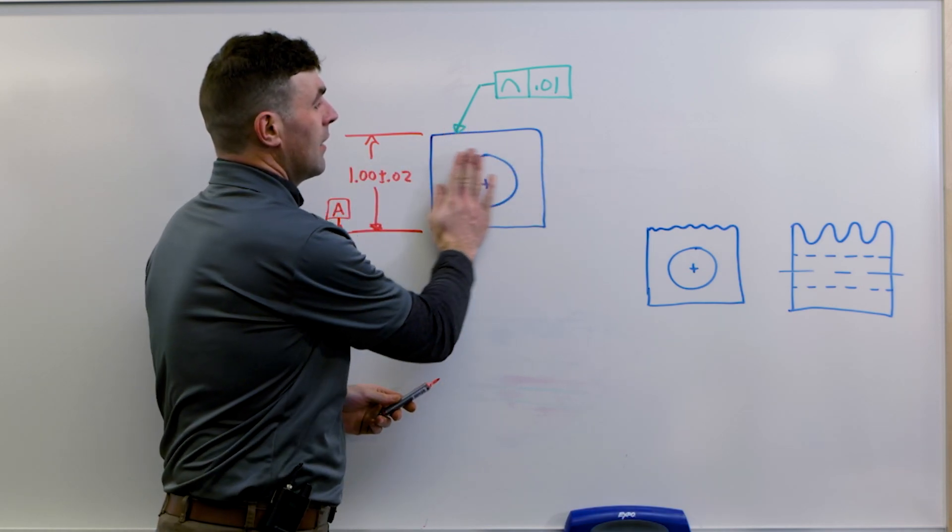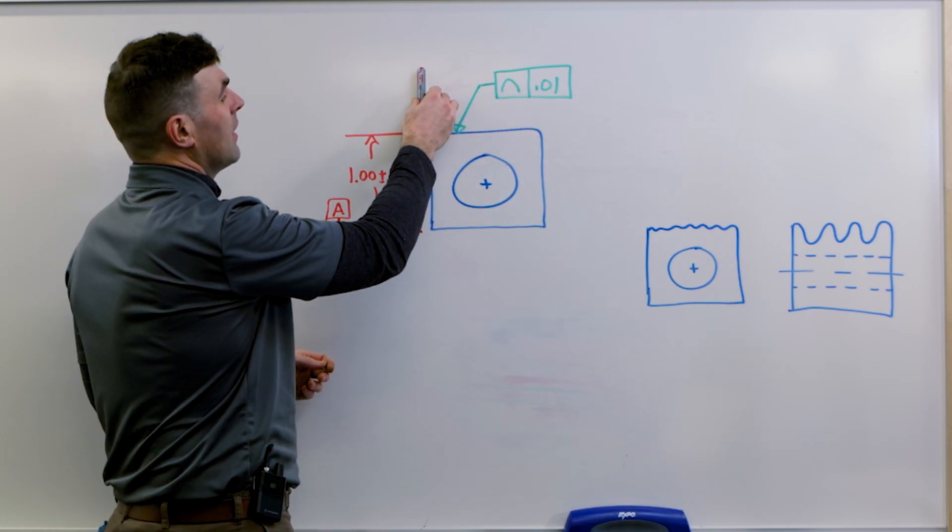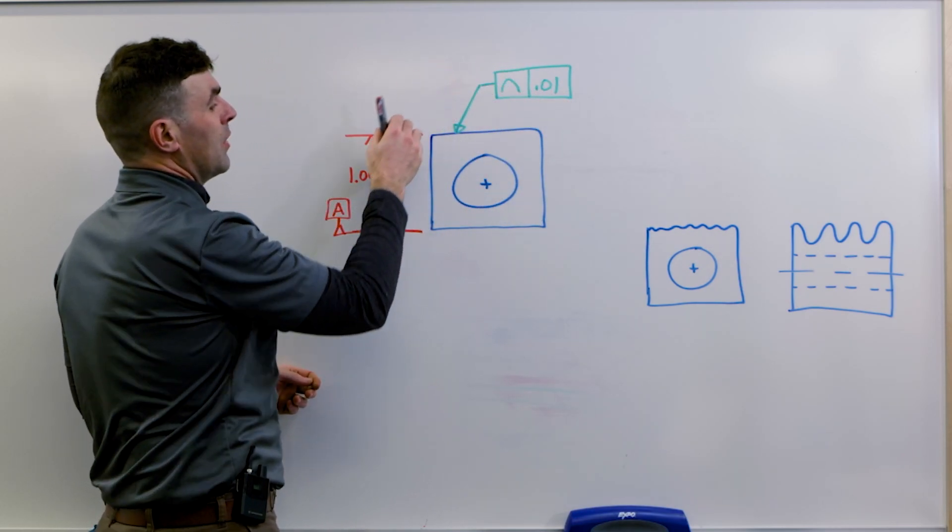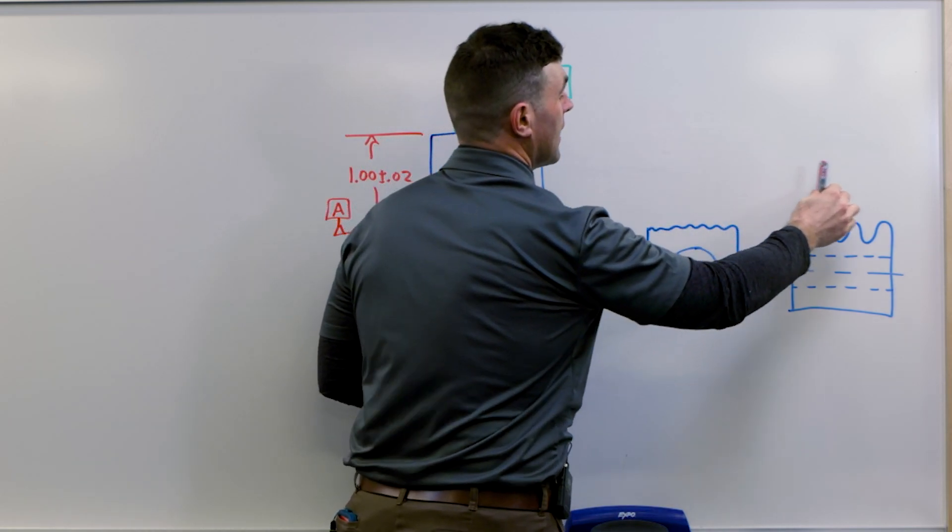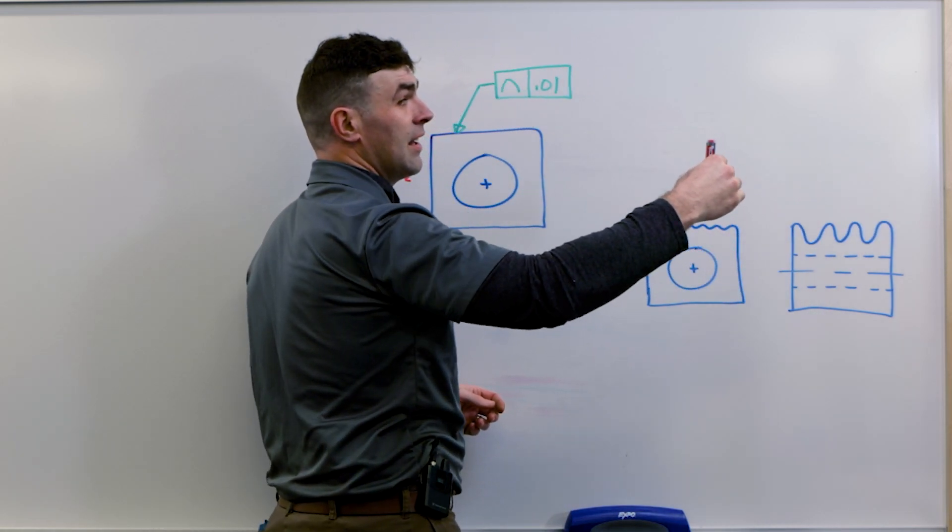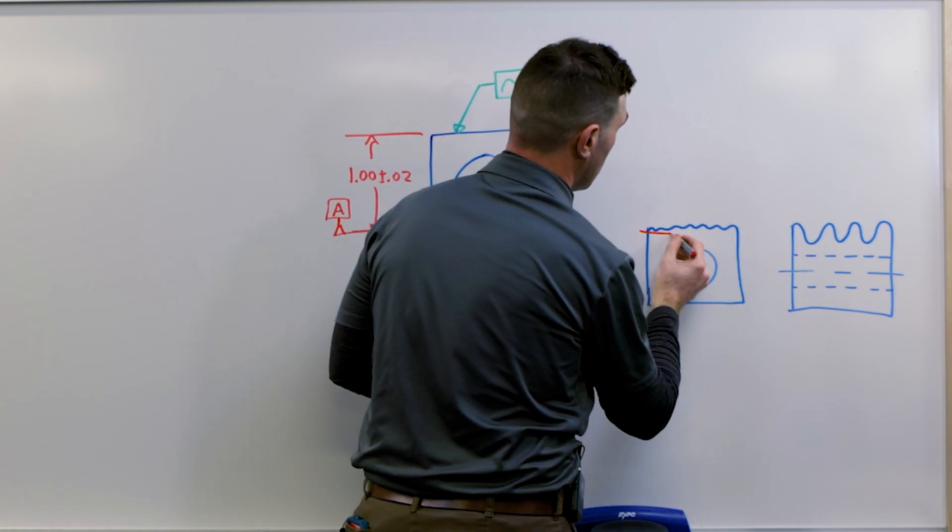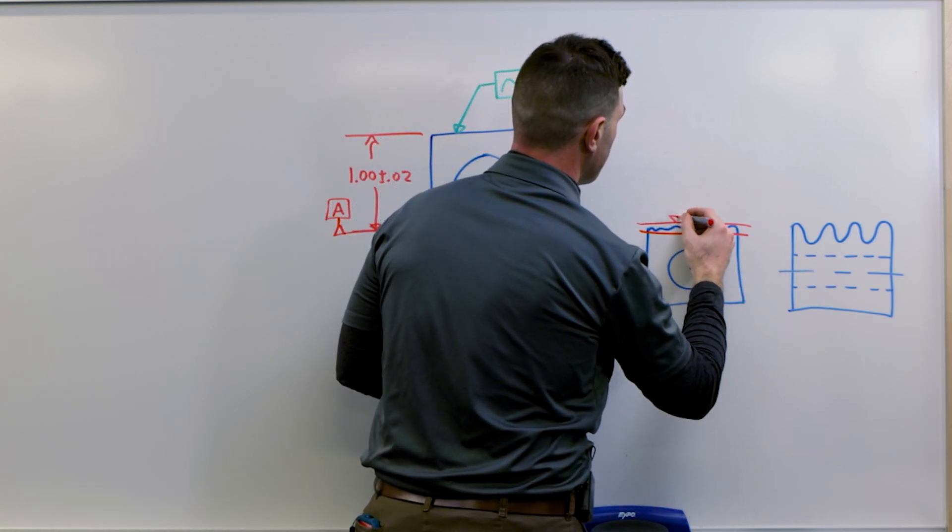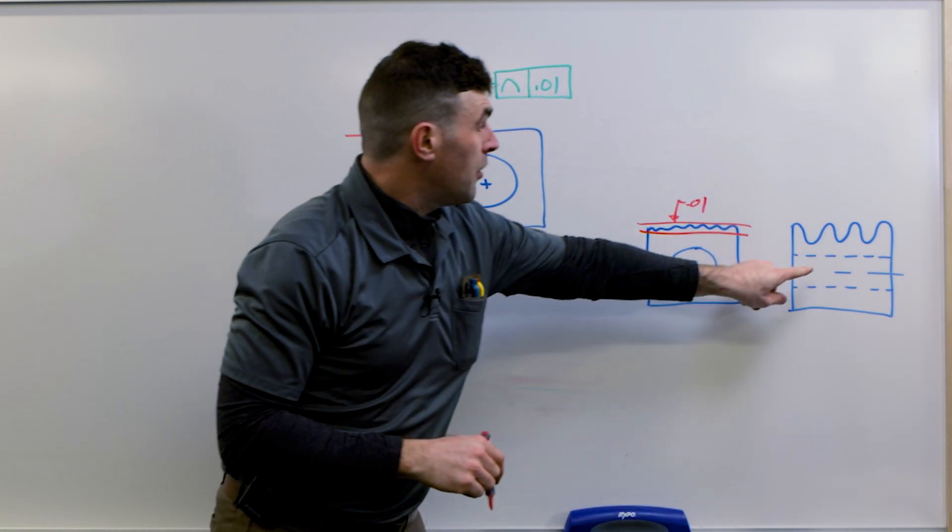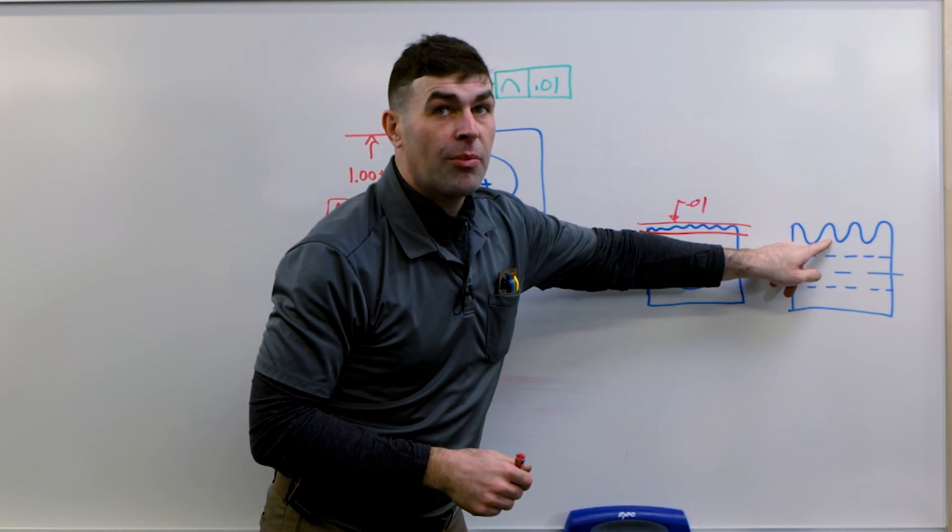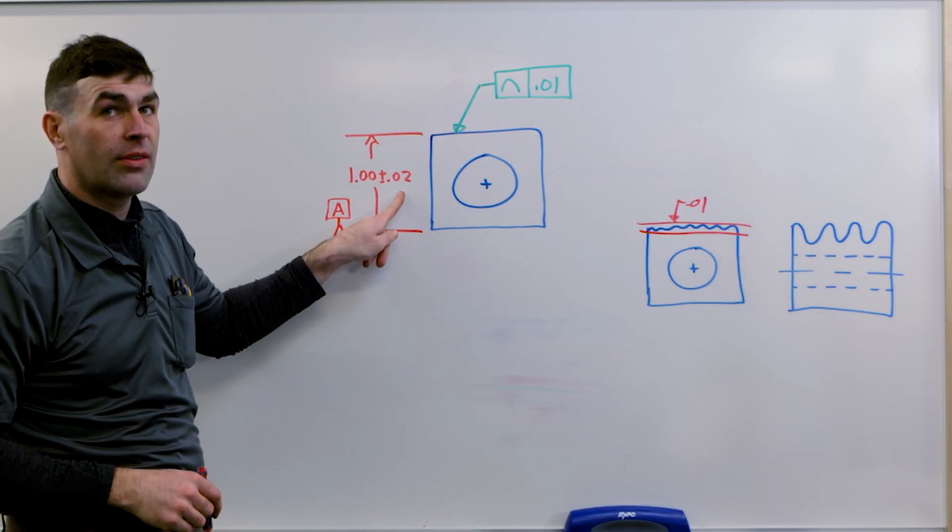Our tolerance zone is directional because it's sections at a time. We're slicing the part like this. So the best way to think of it is this line needs to be straight. We're checking here but we're not checking here which would be going in and out of the part. Only checking one direction.